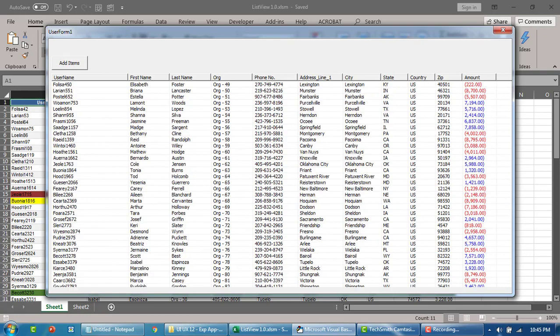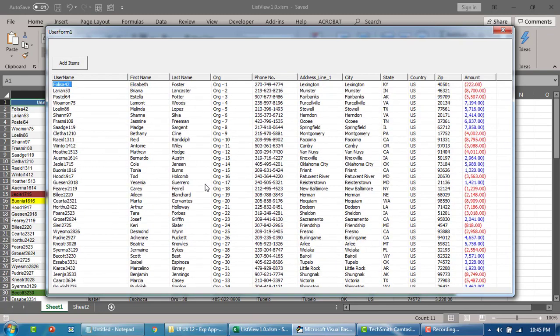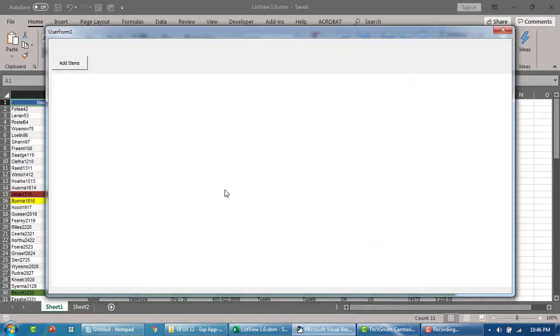So this is a first view. Again, remember that the row height is standard. You cannot increase or decrease that. And the header's background of this particular row cannot be changed. Only the selected items can be highlighted.